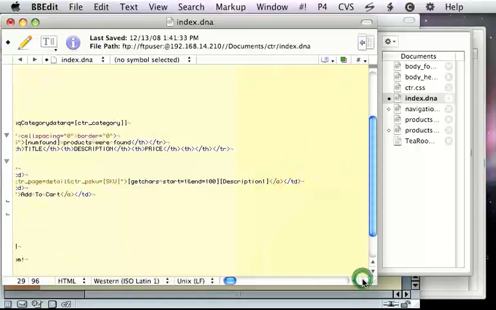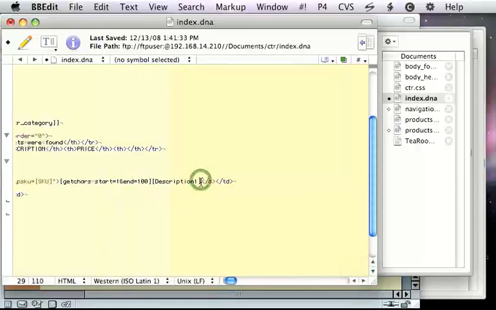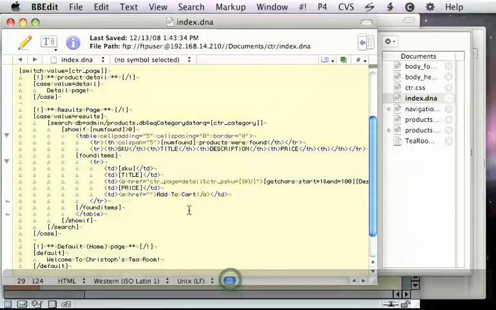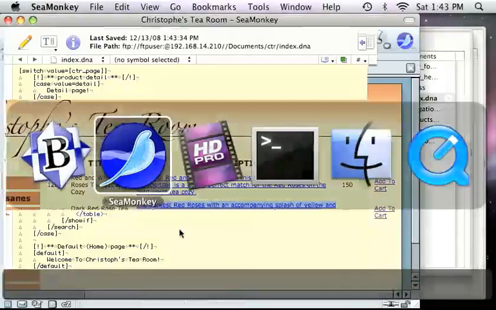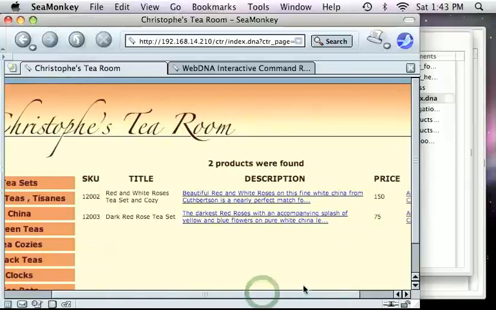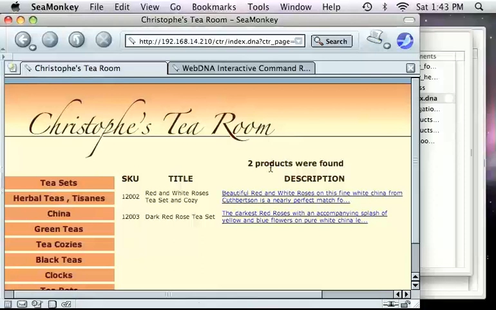There's a little bit cleaner ways to do this, but just to keep this going, we're going to just get this done quickly. Okay, so let's see what we got here. That's better. That's better. 2 products were found.